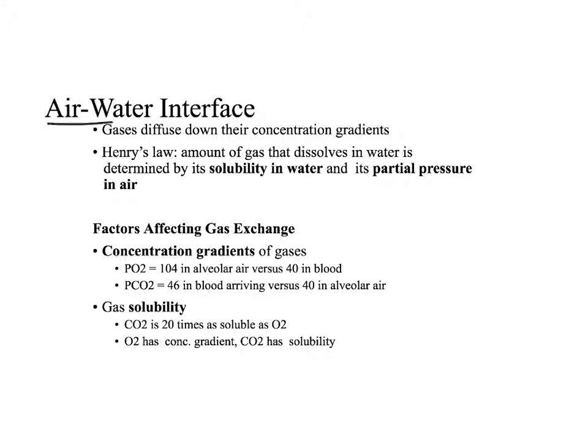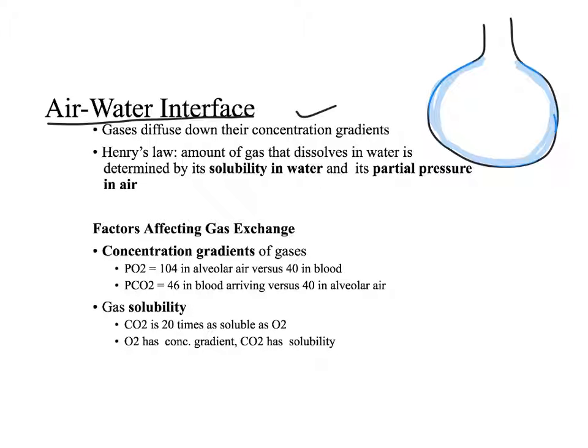Now, we've talked about this before. If I have my blue water lining the alveoli, so that's the alveoli, and it's got water in it, gases are going to diffuse down their concentration gradients, so we talked about that. They move just like anything else. You can think about a smell. If you smell cologne or something like that, the smell is going to diffuse down its concentration gradient.